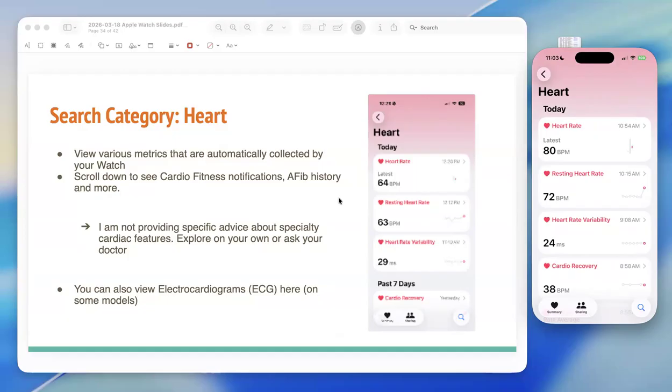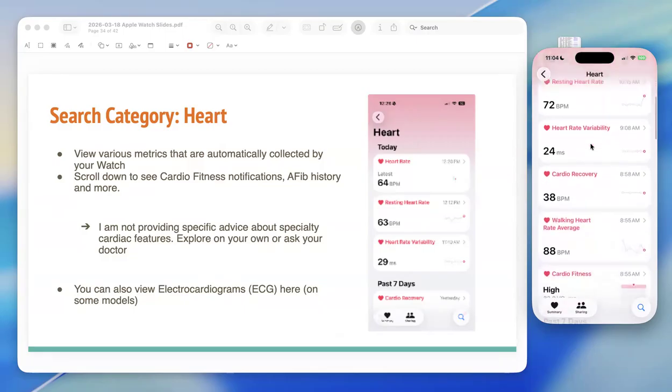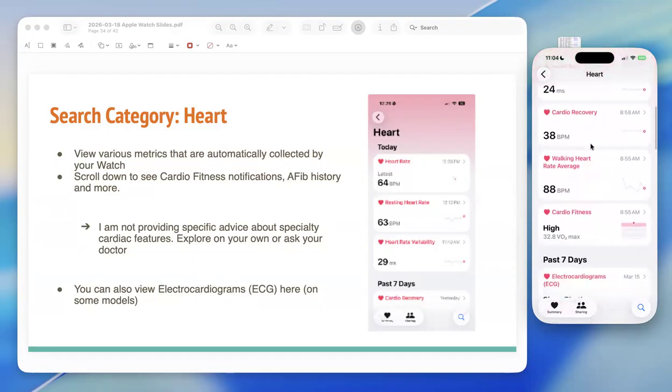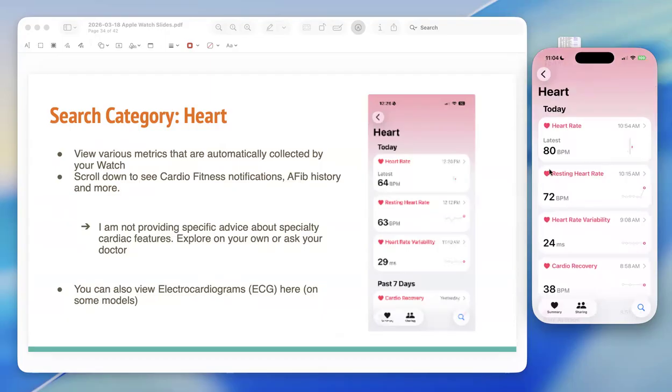I know the earlier watch models, for example, cannot collect the electrocardiogram. So what you see on your watch and the functions that you have in the health app might be different depending on the watch model you have. But on this tab, you can scroll down and see different information about your heart over the past period of time, I don't know, day or two.